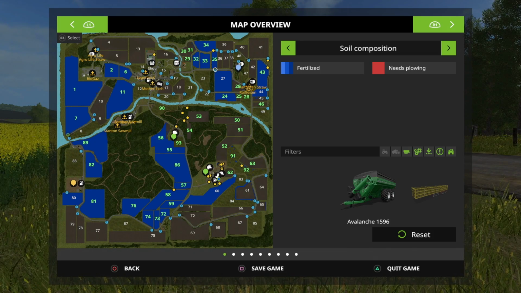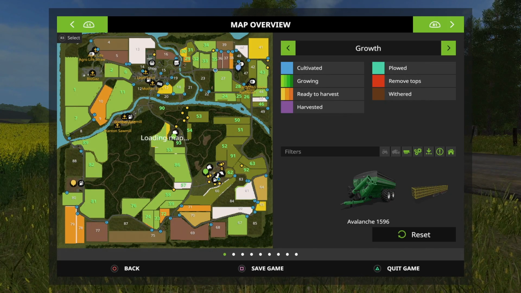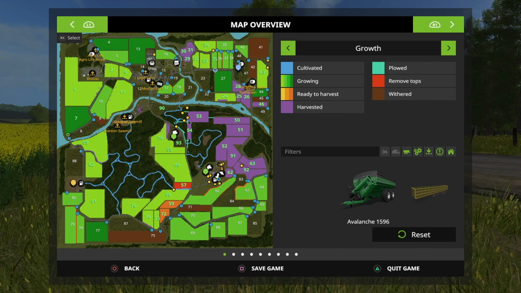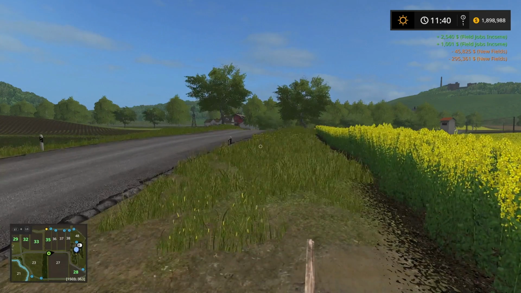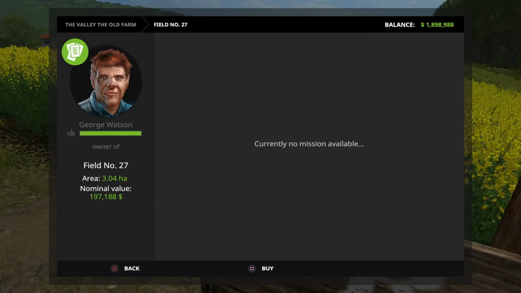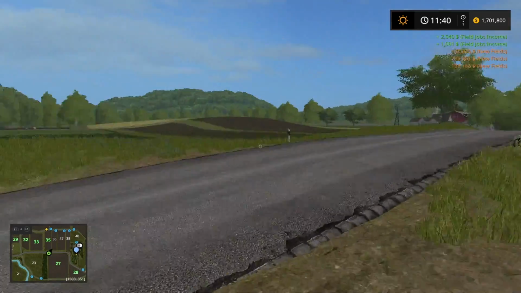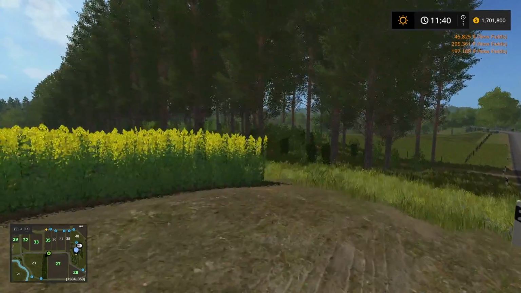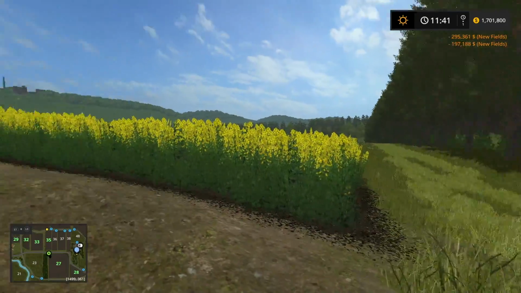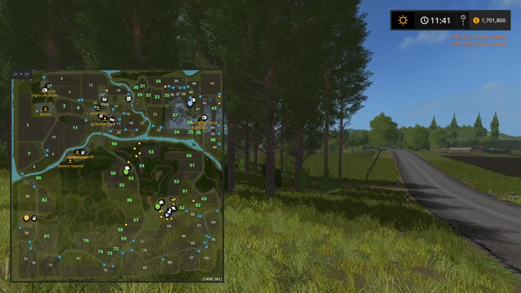Field 27. It also has canola, and it is currently growing, almost done. It's in the same state that 7 is in, so we'll buy that. Okay, and we just bought that field across the road there. So, this up here, this is field 27. See field 23 over here, right beside it?